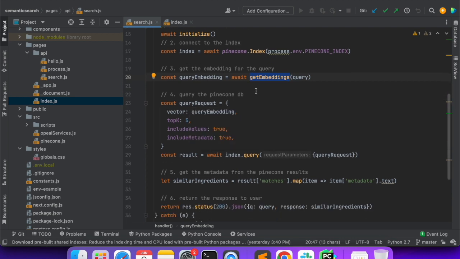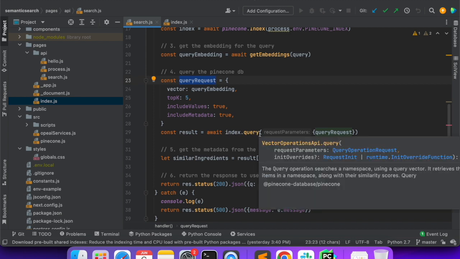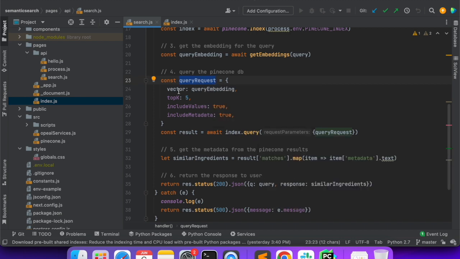I'm following the exact same steps that we did in the search slide, where we first get the embeddings and then make a query. This is a query object that I'm creating, which I will pass to the Pinecone query function. For query, we have to give a parameter as a vector, which will be our embedding. Then we ask for the top 10, top 5, whatever it is. So we'll say topK 5. Then include values and include metadata. We have to keep it true, because even without that, the query can return the results.